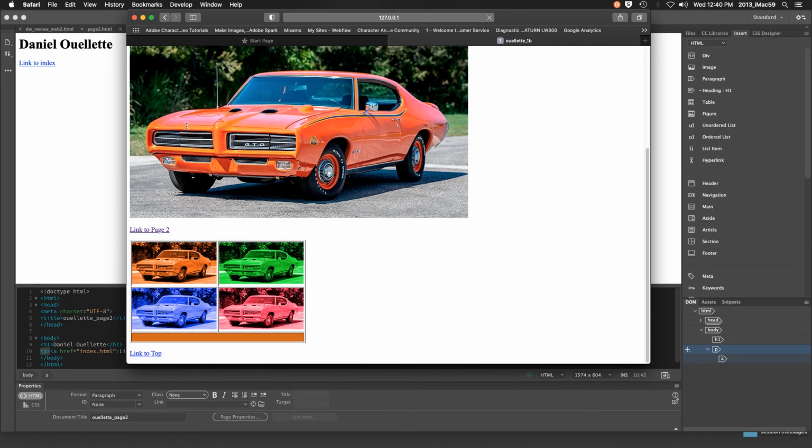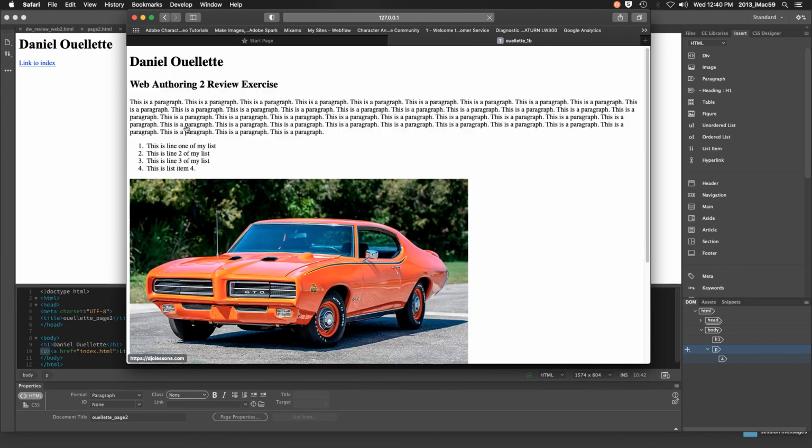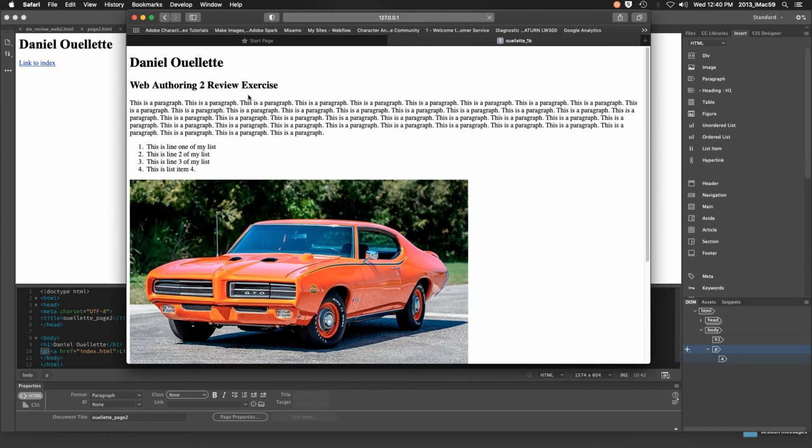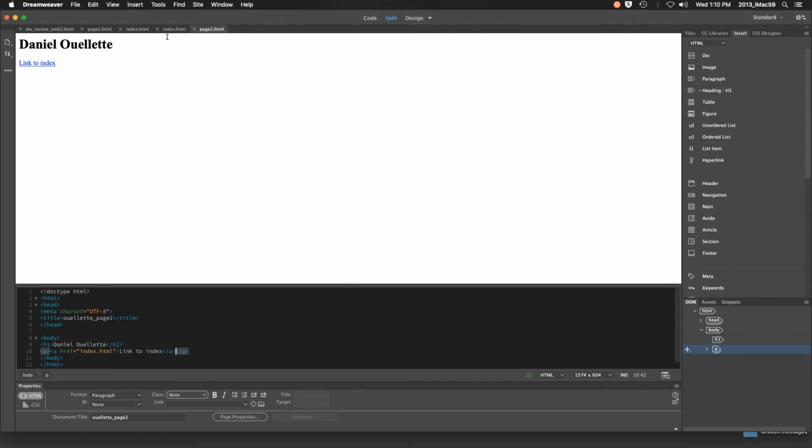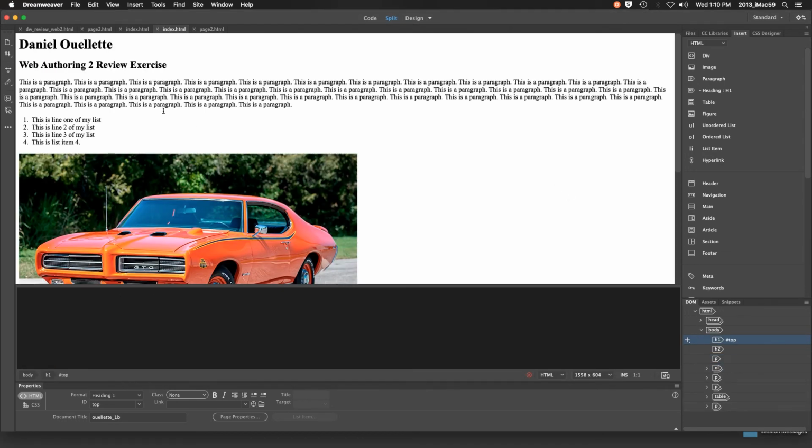Okay, so that's the majority of our HTML review for today, but we're going to add a little CSS, and this is a very critical part. So that'll be the next and final step, if you will, in building this page. Okay, so let's pop over to our index file. That's where we want to apply a little bit of CSS, namely to this H1 heading, and some color to the paragraph, and maybe to a spanned piece of text.